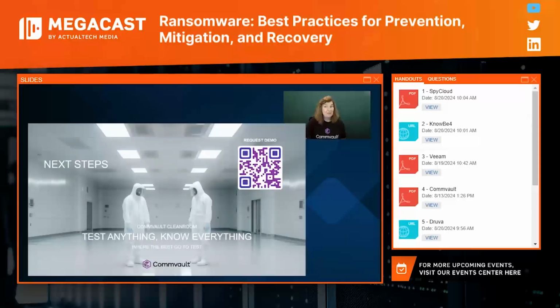So that is a brief introduction to Commvault Cloud Cleanroom Recovery. Our goal is to provide you with the capabilities and resources to help make you as cyber resilient as possible. Commvault has solutions to support you at various stages of the roadmap, including data protection technologies, threat detection systems, and incident response services. Integrating Commvault solutions enhances the effectiveness of the roadmap, ultimately leading to more robust cyber recovery capabilities and a better overall security posture.